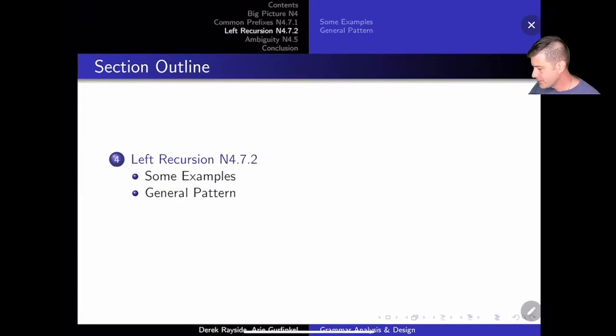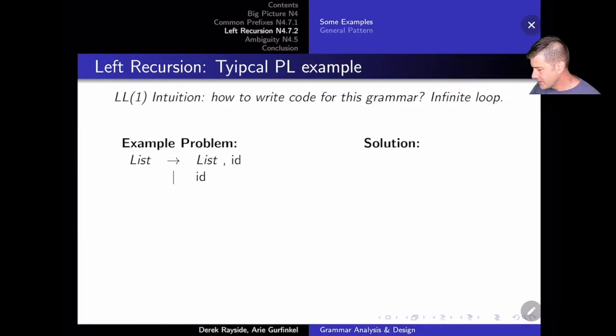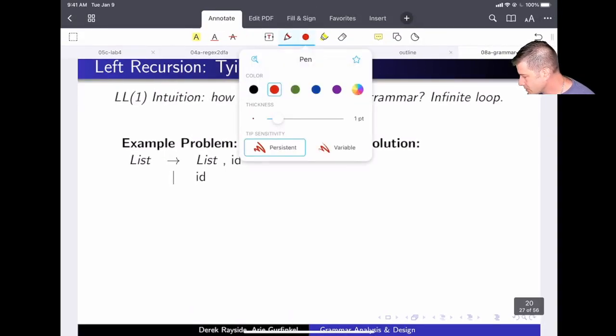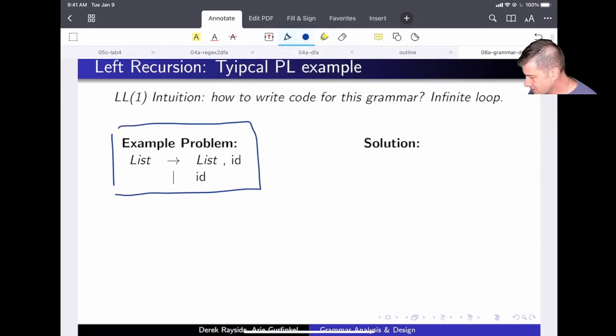Okay. So next one is left recursion. So this one is trickier. So let's first look at the grammar, the language, and then think about what to do. So the grammar that we have here is this one. And let me switch so that I can write and my annotations will not disappear. So this is our language. If we think about what's in this language, if we do a few derivations, we'll see that, okay, ID is in this language. ID, comma, ID is in this language. ID, comma, ID, comma, ID is in this language. Right? And if you think a bit more, really this is the language of ID plus.